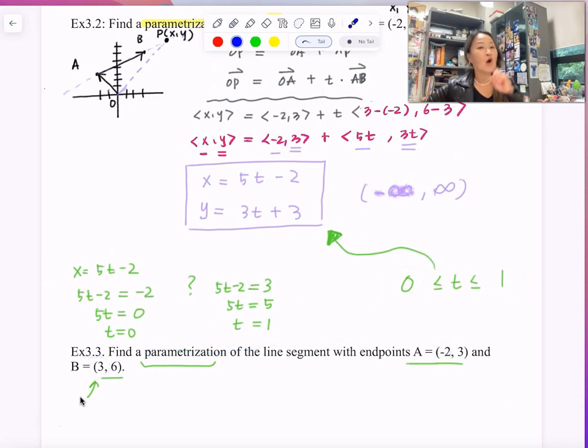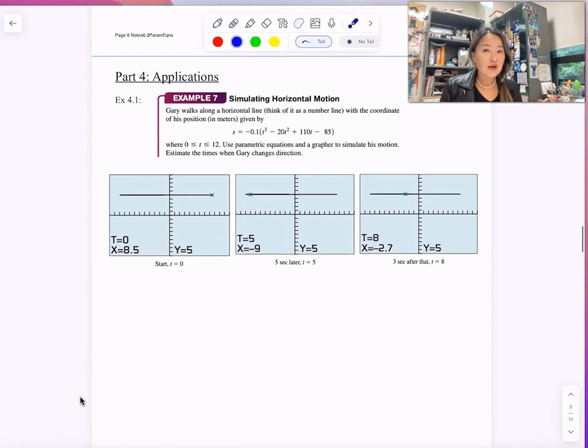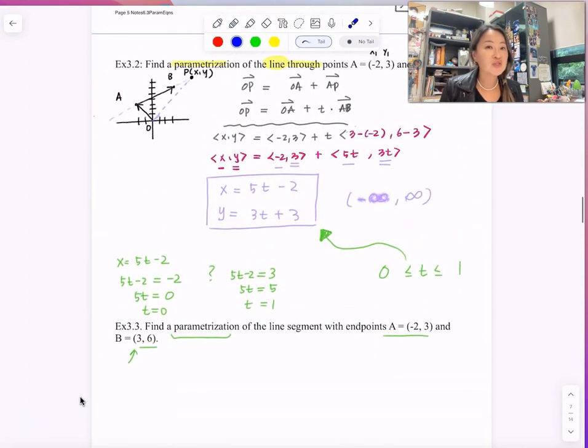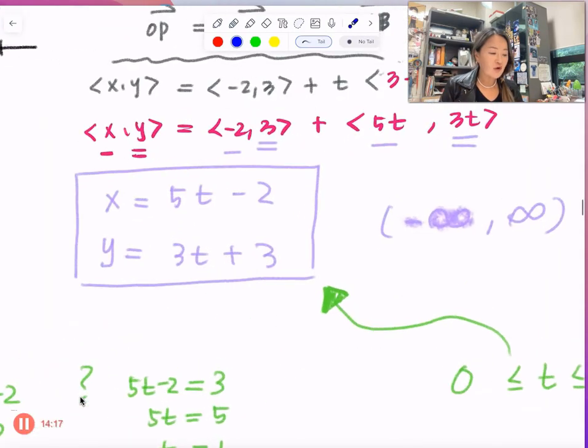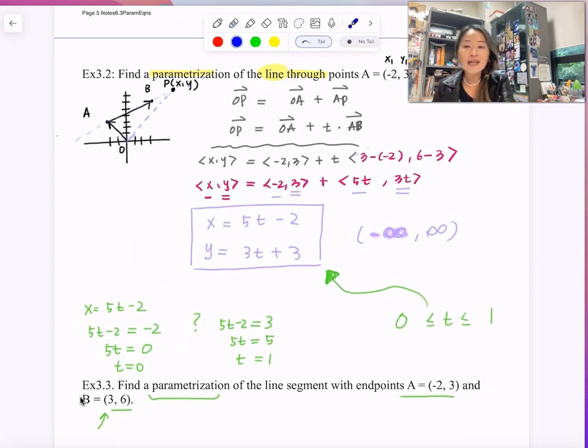Okay, now, if you don't understand some of this, try a few. This is also the example from your book, not as thoroughly described like I did in this video, but go ahead and try it. Think about the subtle difference between example 2.2 and 3.2. All this little beautiful application we're going to do in class together, so don't worry about that. For now, try some of the homework questions for this section, okay? If you don't understand it completely, you can at least follow the model here to complete the assignment. Okay, good luck.